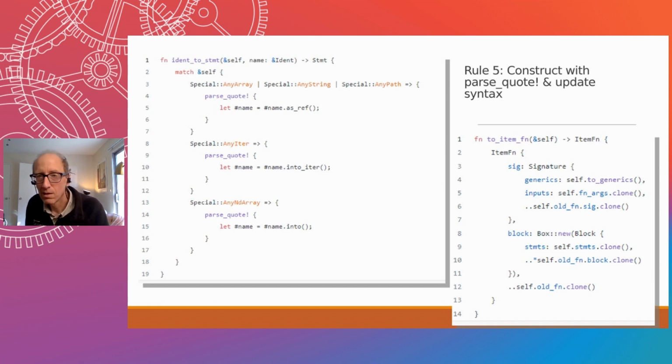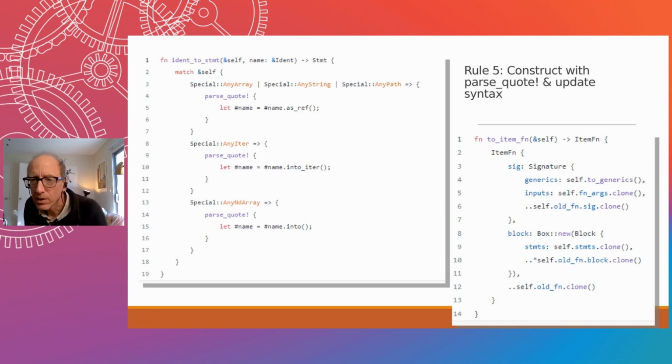So just a standard Rust feature is that when you're filling in a struct, you can say dot dot and some other structure that's the same type, in this case a clone, and it'll just fill in the last two fields of my new item function that it's creating with whatever values it had from the old fn. It's at line 12. If you've only got 4 fields, then maybe it's not that important. I could have just specified all 4.